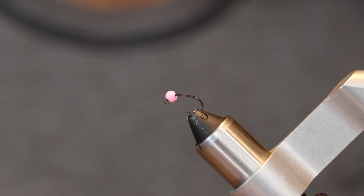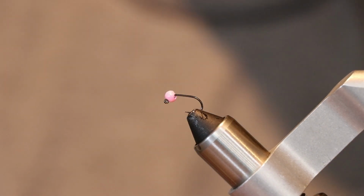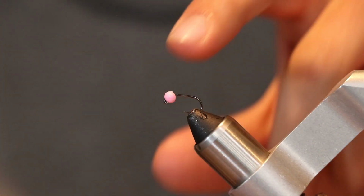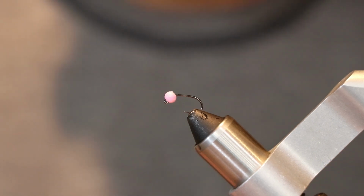And then for the bead, I have a tungsten jig bead in a 3.3 millimeter, and this is a matte light pink bead. I've done hot pinks, but I like the light matte pinks, but you can switch it up quite a bit.